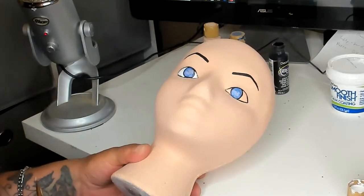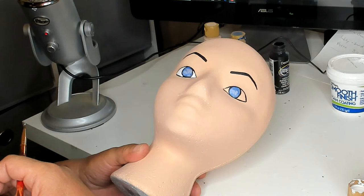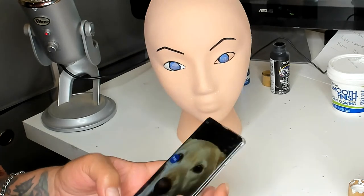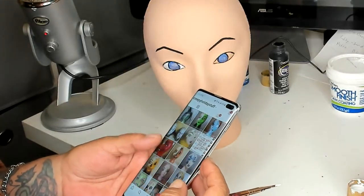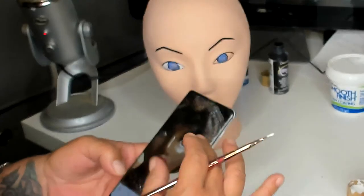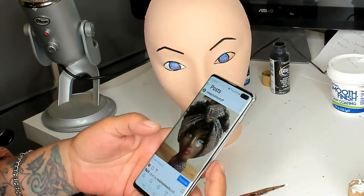Use a real brown paint. If you use a real brown paint, will the red paint show up on top of the brown? For the dark skin tone, is that what you're talking about, Doreen? Let me see here, I can show you. If I go to my Instagram, you can see I did a few darker tones. So this is a really dark tone. You could see that the red in there doesn't stand out strong, but you can see it really nice. I believe that's Tuscan red.